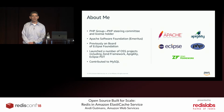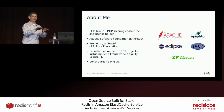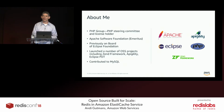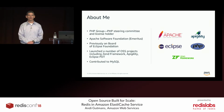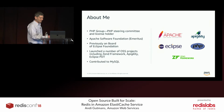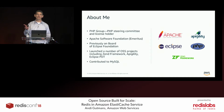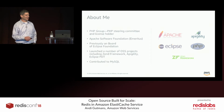I also contributed to MySQL. How many of you have used MySQL? Okay, how many of you have used the MySQL client? So the awesome feature I contributed there is actually the autocomplete feature in the MySQL client, which has saved people many years of work. But it's kind of the tiny contribution that I think happened in like 1997, and it is still in the source code today that Oracle ships. So never signed a contributor license agreement, but I guess it's not in the core server, so that was fine.